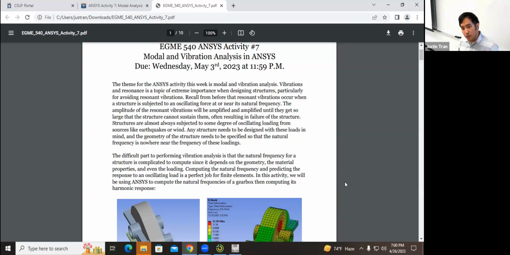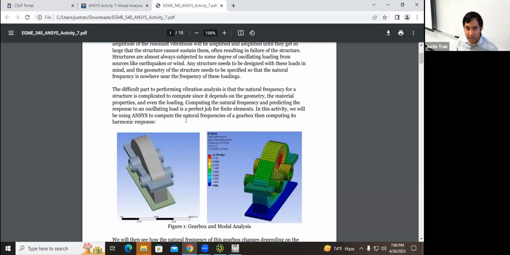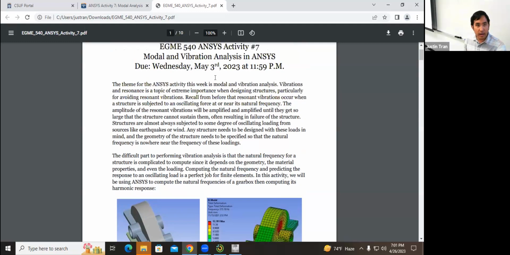Okay, so I have this CAD model, a gearbox, and we're going to be doing primarily modal analysis on this. I don't have harmonic analysis as part of this activity. I kind of forgot about that as we were going through the lecture on Monday. But if you want, we can take a look at harmonic analysis later today too. I just have to remember how to do it. All right, that is the plan for today. We're just doing the activity today. Any questions I can answer before we get started? Okay. All right, let's go ahead and get started.